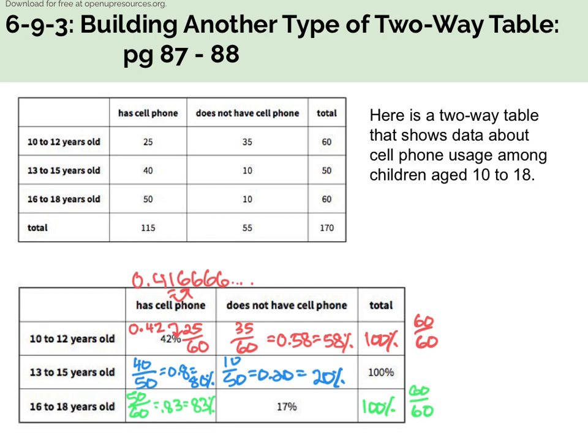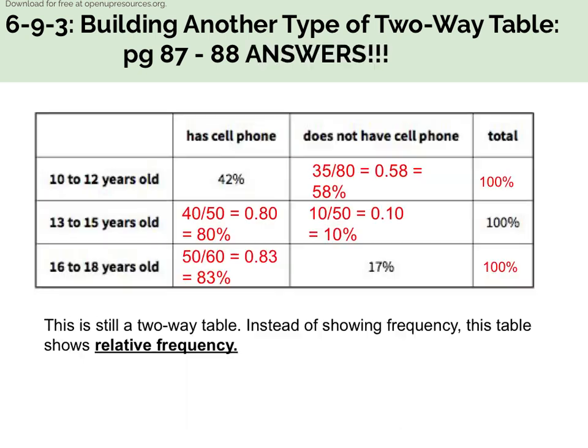So now that we have filled in this table, we're going to actually talk about this table and what it actually means. So this is what is called a relative frequency table. Relative frequency is the percentage table, and you can either do it by row or you can do it by column. We did it by row here. And notice again, this is how we filled in the information as far as this relative frequency.